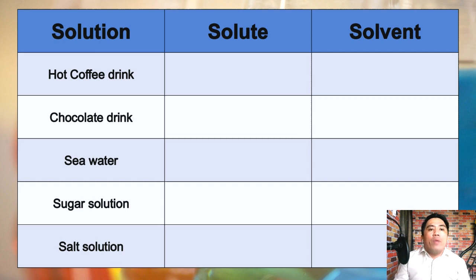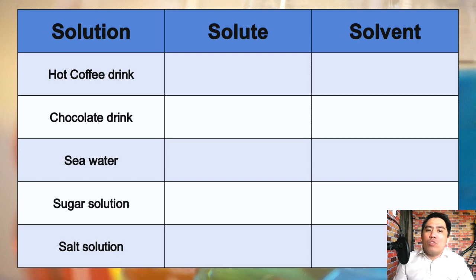Okay, so let us try this one. We have here different solutions. Hot coffee drinks, chocolate drinks, seawater, sugar solution, salt solution. So ano kaya ang solute dito? Sa hot coffee drinks, ano ang solute? Ano ang solvent? Okay, kung sinabi nyo ang solute ay coffee powder, you are correct. And the solvent is water. Very good.